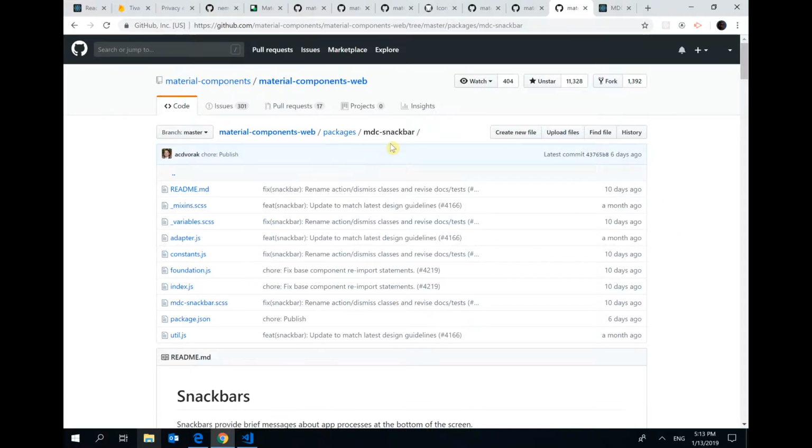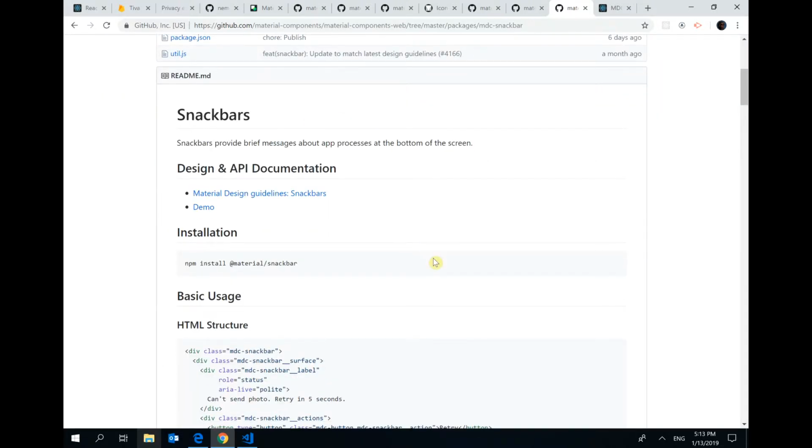So I haven't implemented snack bars. The reason I mentioned that is that when you reach the point when you start using MDC Snack Bar, that's the point when you start thinking, hey, maybe it's easier to simply use Material UI, which is full-fledged, or React Trap, or a number of other ready-made packages where you require far less effort to implement simple things like snack bars.